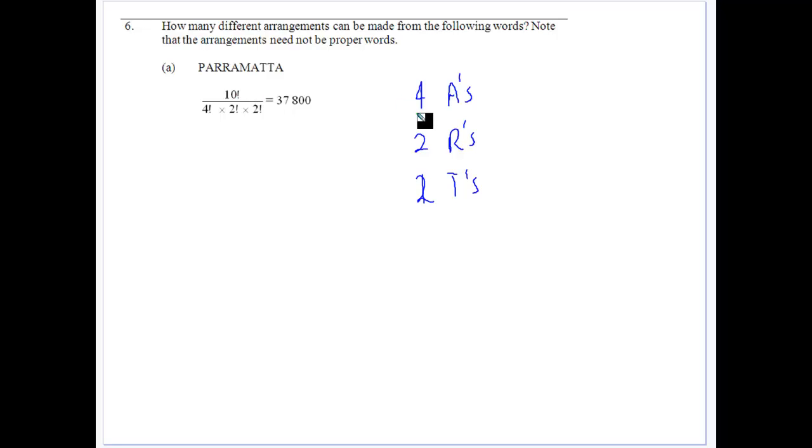But again, we've got to consider that there are 4 A's in there, 2 R's and 2 T's. So if we swap the T's around, we're getting exactly the same, so we don't need to double up in that respect. Or if the A's are swapped around, because they're exactly the same, we're going to have a multiplication factor of 4 factorial for those letters, since the A's can be arranged in 4 factorial ways. So we have to divide by 4 factorial, divide by 2 factorial, and divide by 2 factorial, because of the letters that occur more than once.